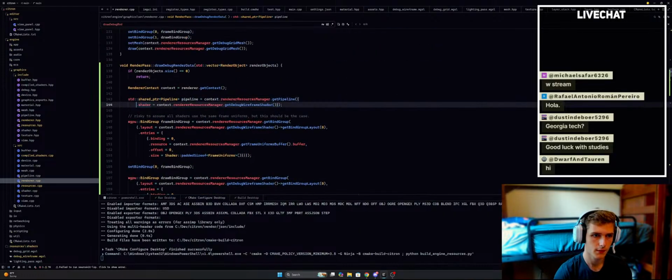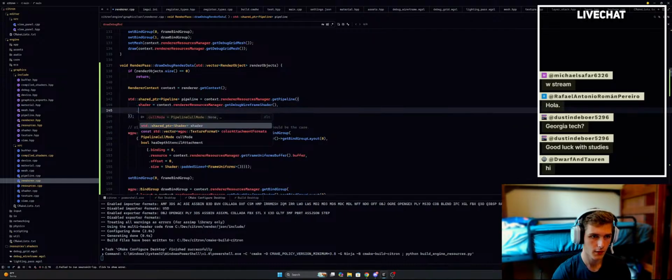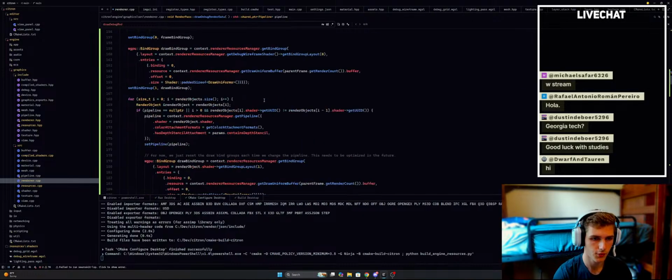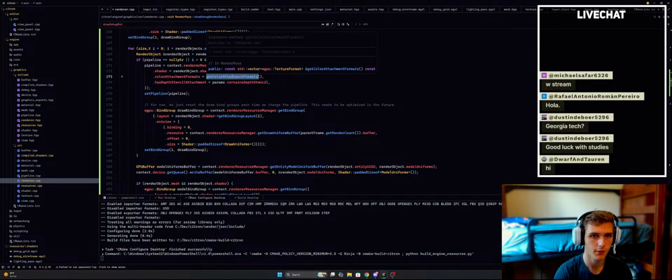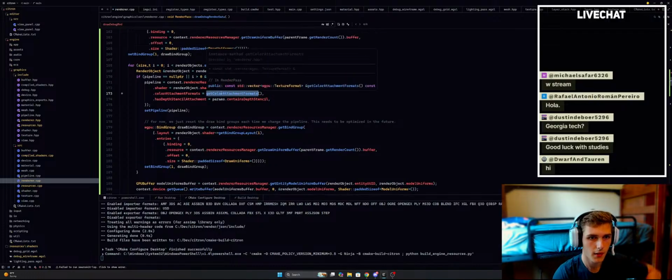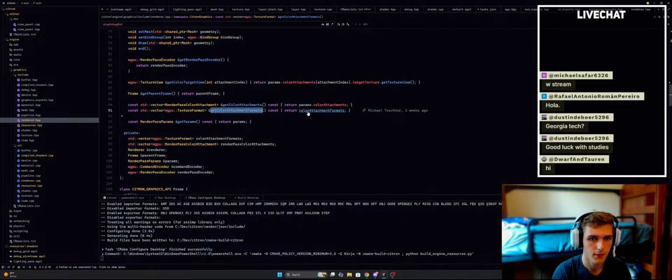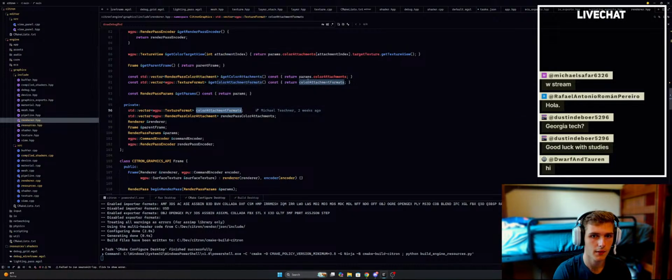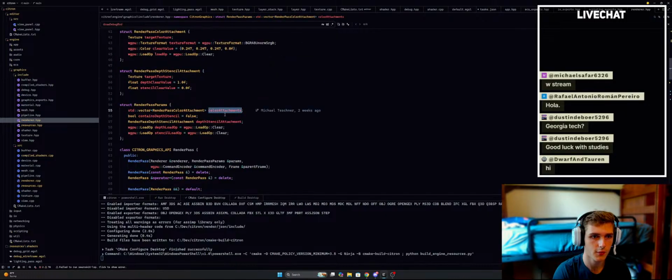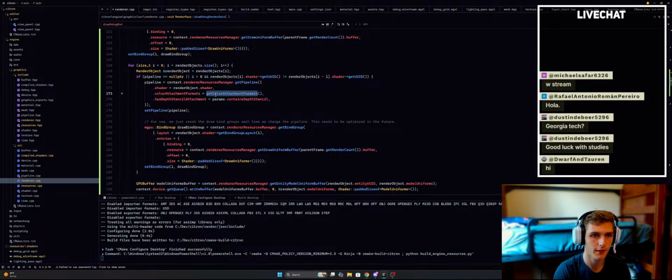Where are we getting these color attachments from? Get color attachment formats. This is from renderer.hpp. Color attachment format. Get color attachments, return params.color attachments. Wait a minute. These are just formats. Okay.